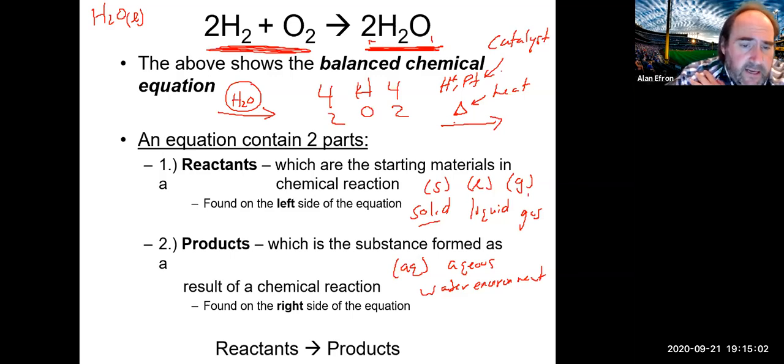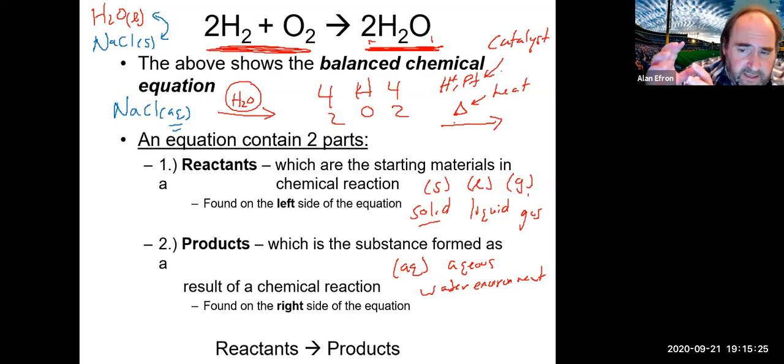100% water. Now, if I take water, which is a liquid, and I mix it with, say, sodium chloride, which is a solid. So if I take these two and put them together, sodium chloride will dissolve in the water, and it will give me a sodium chloride solution, which is aqueous. And again, aqueous usually implies that you took something, dissolved it in water, and made a solution.